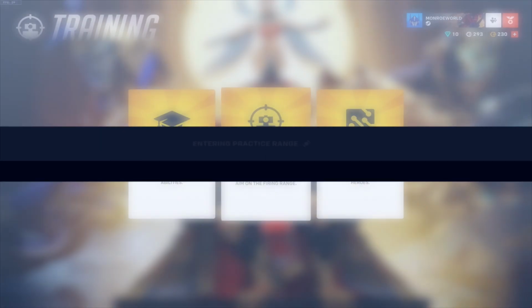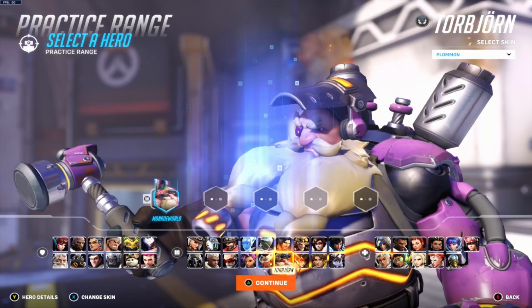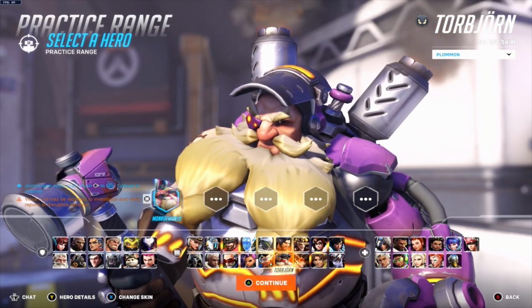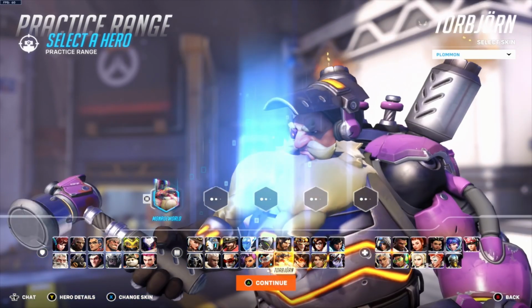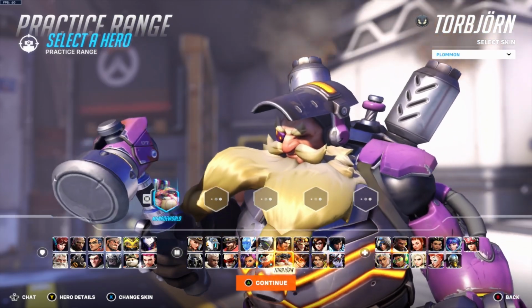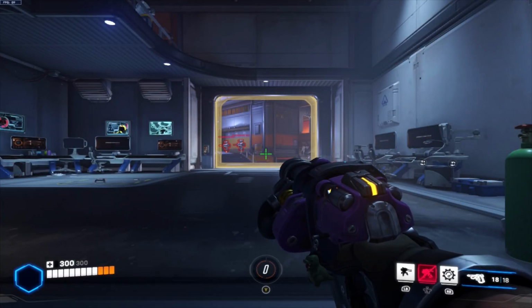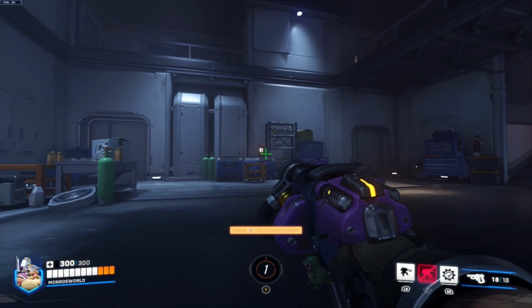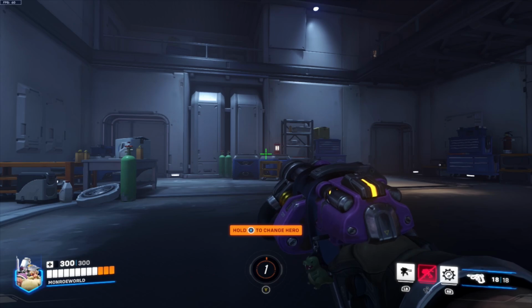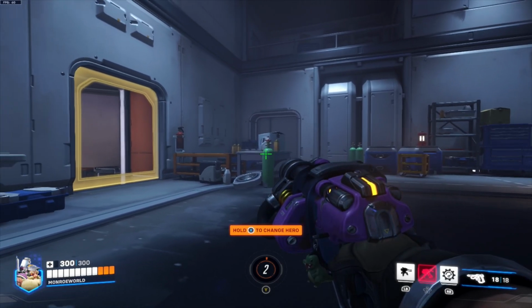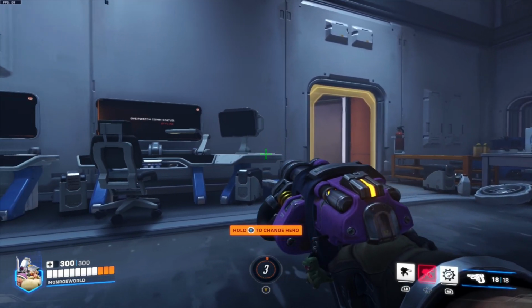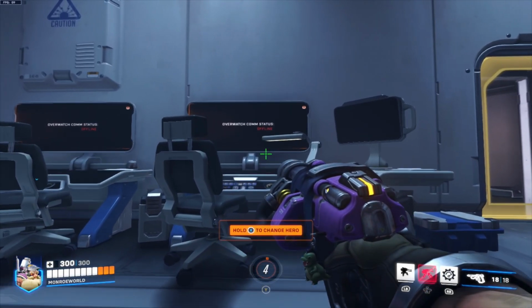And I want to show you around what the practice range looks like at 1280 by 800. Okay, so take a peek. You can see the text is a little bit fuzzy. You can see that the characters down there are a little bit fuzzy. Now I want you to just kind of look around a little bit. What you're looking at are hard surfaces, hard horizontal and hard vertical surfaces. See how that table is flickering like that? It's all over the place, right? This banding, if you will.